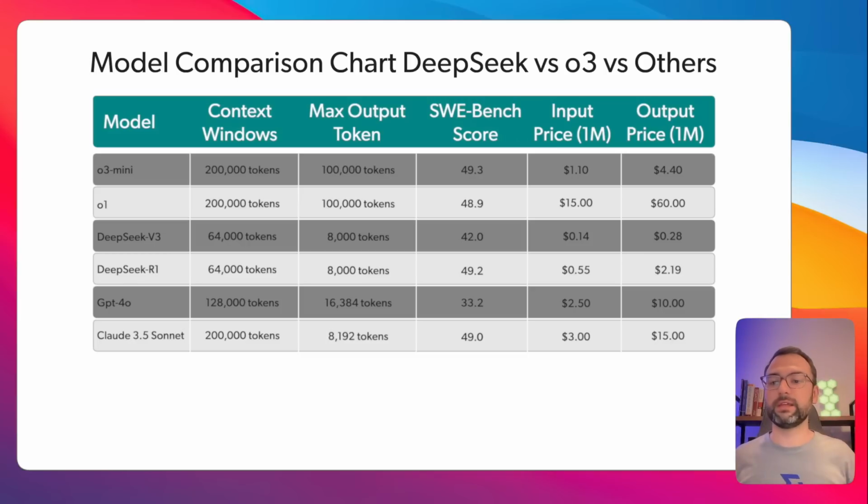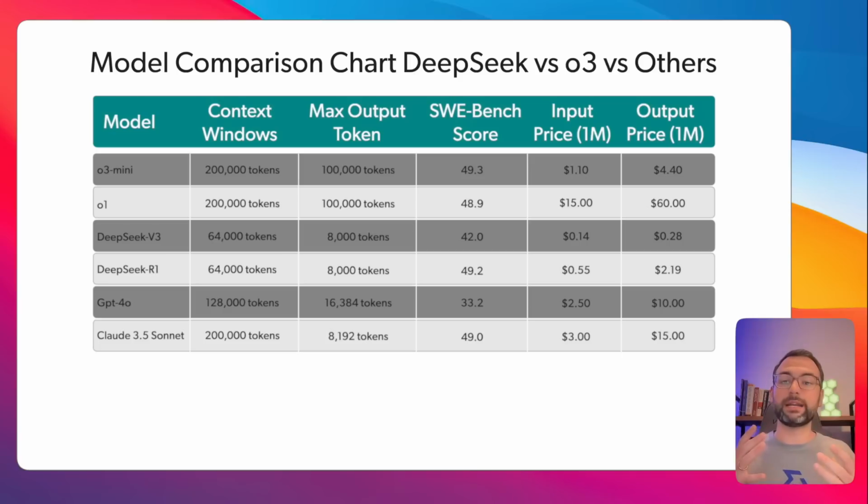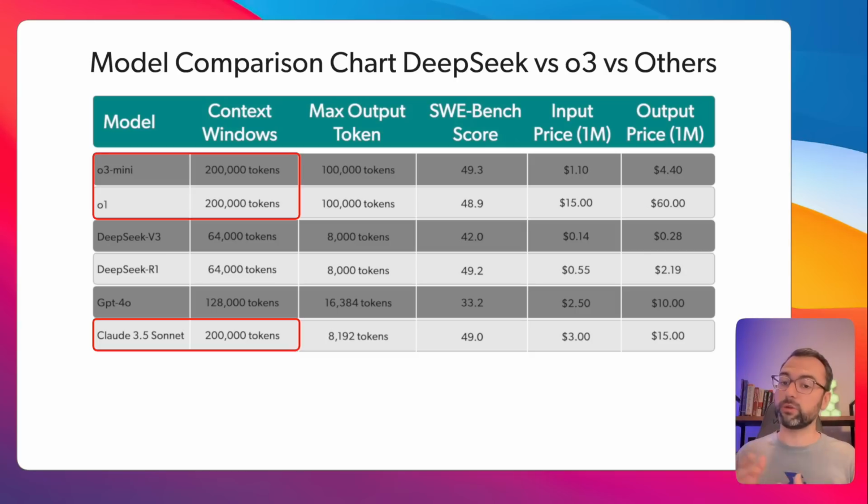And then another thing that I did want to talk about is actually the context windows of these different models. So right now you can see the best models have that 200,000 token max for their context window, and that's roughly a 500-page book, which is huge. So you can see the top tier O1 reasoning models have the 200,000 tokens, and Claude 3.5 also has that 200,000 token max context window.